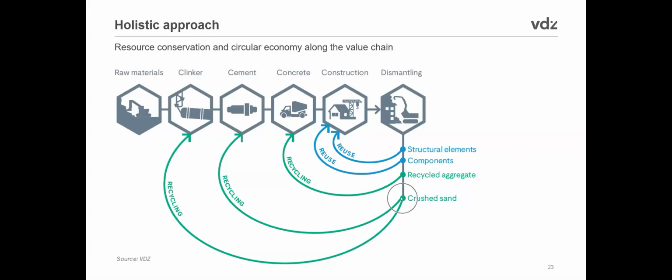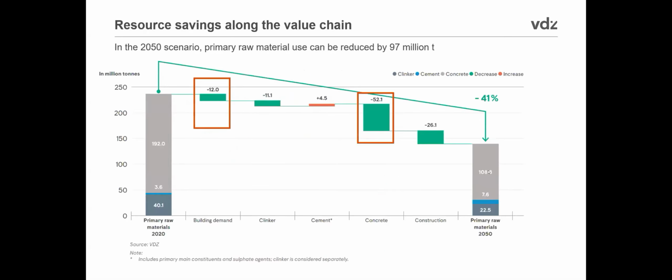And then, of course, the crushed sand here, as I said before, goes back to cement. If you recarbonate it, it saves CO2 and it saves clinker in cement. Or you can just use it back in clinker because it has calcium and silica and it's already decarbonated. So again, if you close the loop here with the crushed sand, you can contribute to resource efficiency or to CO2 abatement.